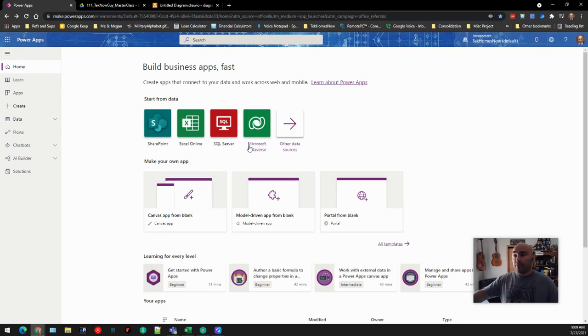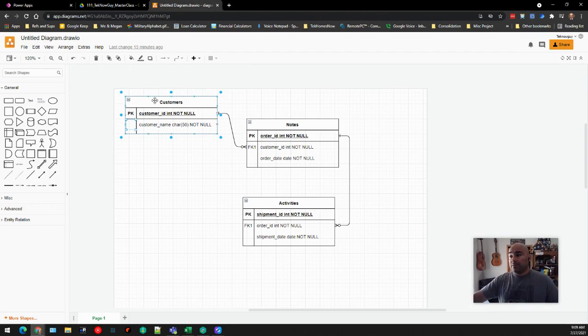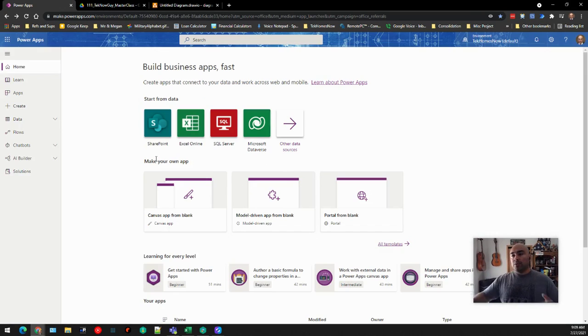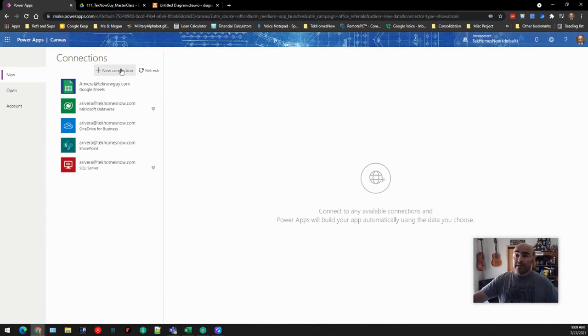But I just wanted to talk briefly about what a database relationship is, or a relational database is. And then how you can connect to multiple data points, and some of the pros and cons of starting with data, or what type of data you're going to start with. You can go into other data sources, so it's actually really flexible. So say you do have a data source, I can go and look at more connections.